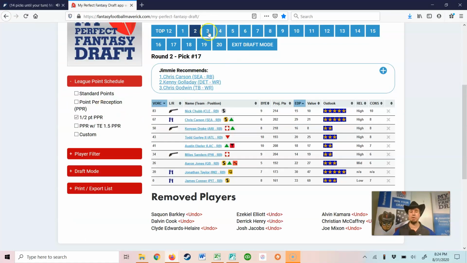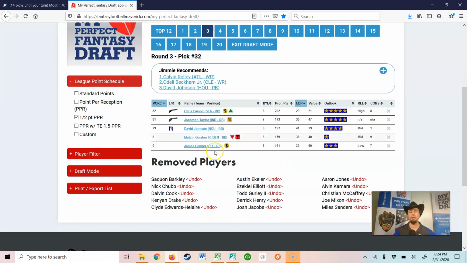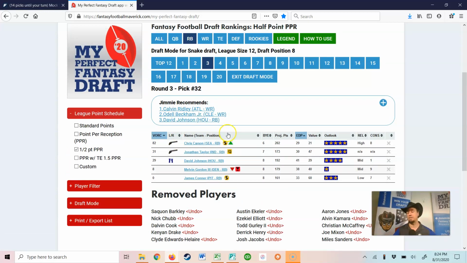Let's go to the third round now and see who we want to get. Again, last round, Chris Carson was the highest rated player as a reach. Now he is going to be a long shot. Could we do a trifecta of long shots? That's very improbable to have go our way, 3 of them. But shoot, the way things are going, that's pretty good.